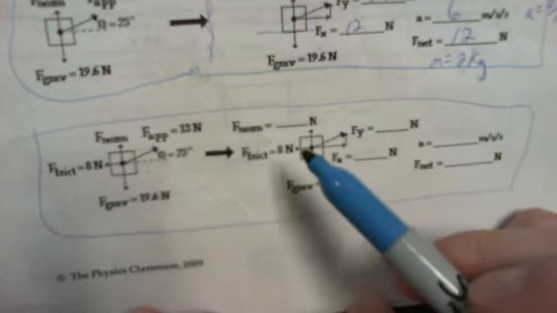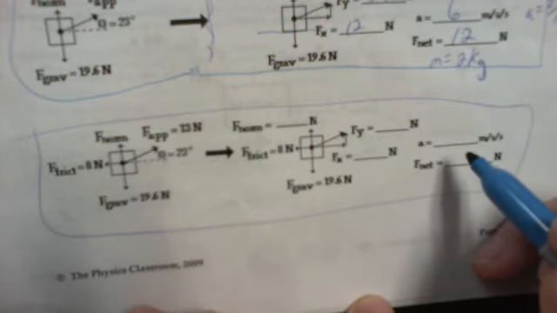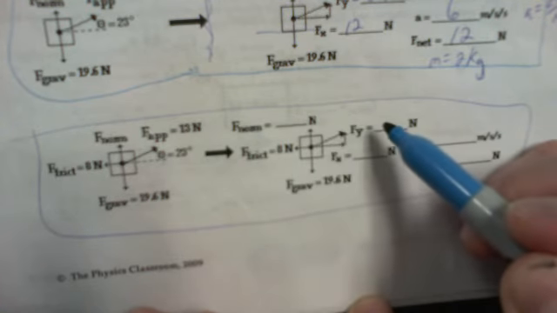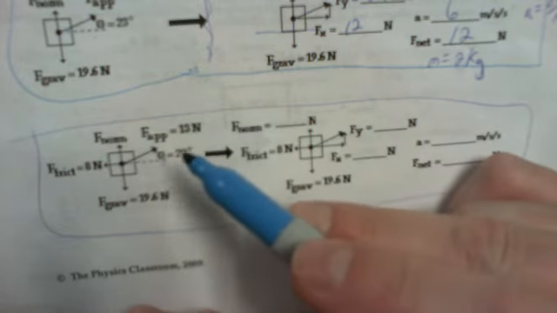But since your applied force is the same, your normal force is actually going to be the same. So this one should be pretty simple for you, because other than the net force being different, which in turn makes your acceleration different, everything else is going to wind up being the same as in the previous problem. Your normal force, your Fy, and your Fx, since we have the same applied force. So that one's really not too much of a departure. On to the last few now.